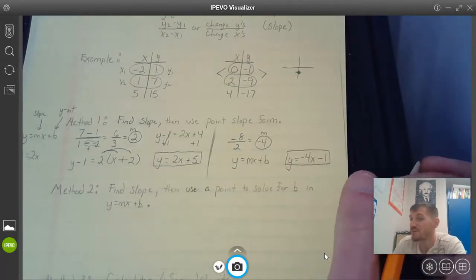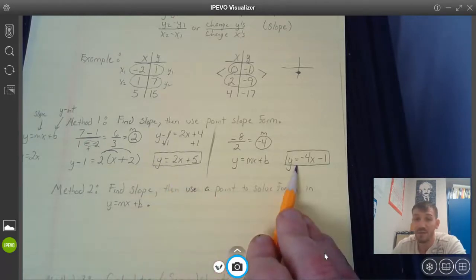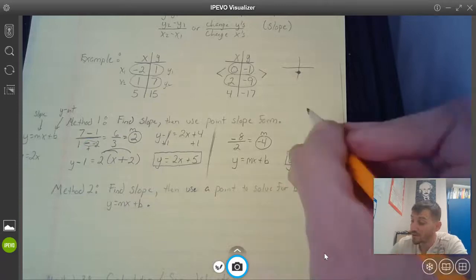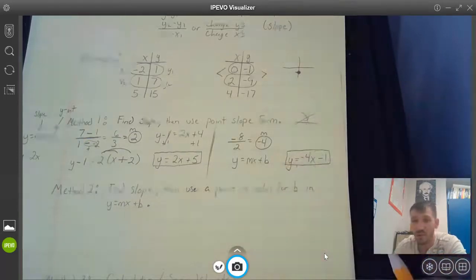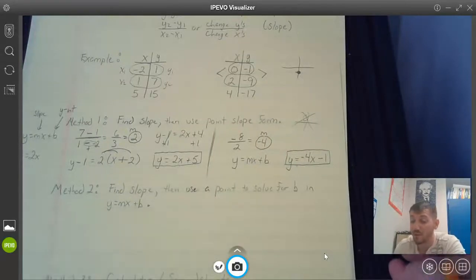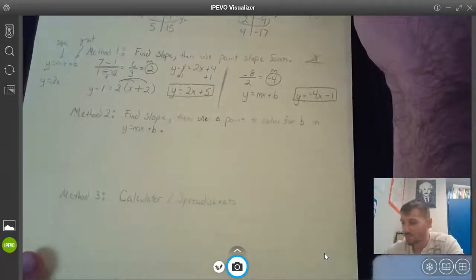So just so you're prepared for the future, if we were solving a system of equations, not writing them, but solving them, we would graph both of these on a graph and see if and where they cross. I can tell you right now that these two lines will cross somewhere. I don't know where, but whatever point they intersect at would be your answer. Okay, let's try another method.